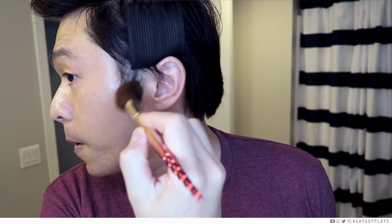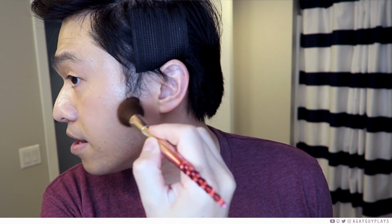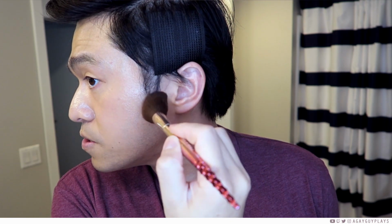So we're gonna go ahead and jump in, and I don't do anything too crazy. Oh my God, maybe I need to just start doing this in the mirror. By the way, if you can see this right here, this is just my face being stained because that's how my face is. So that's actually what I use to follow my contour. As you can see, I actually start the contour back in my hairline, and I just bring it forward a tiny bit, and we just blend it in. I don't do anything too crazy.